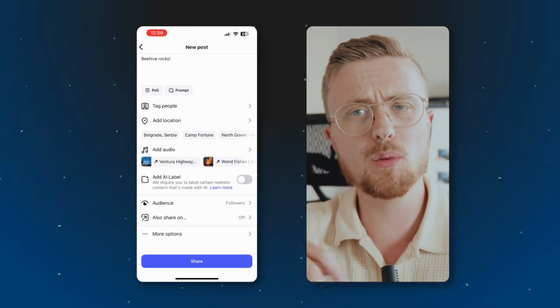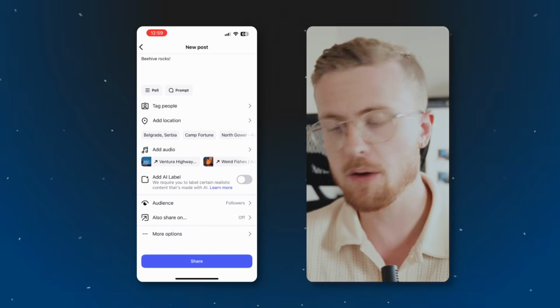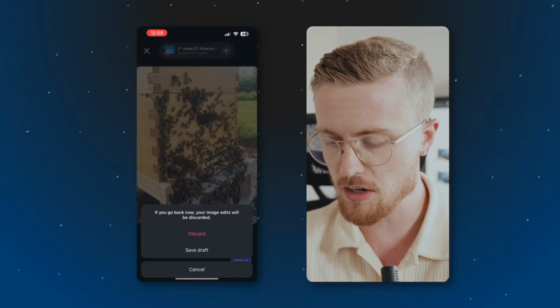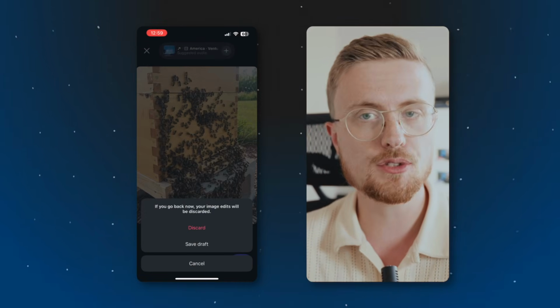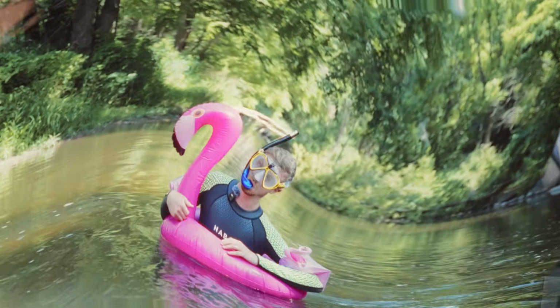What? And that's weird and cool, but what if I'm not quite ready to post it yet? Well, that's fine. I can hit on the back arrow, I can hit on the X, and you'll see I have the option here to save drafts. But the problem everybody has is, where does that draft go?